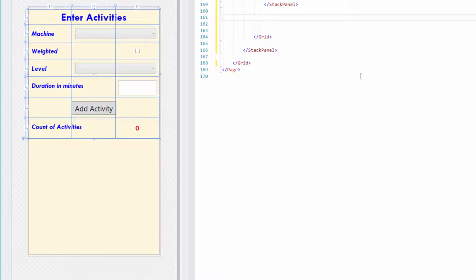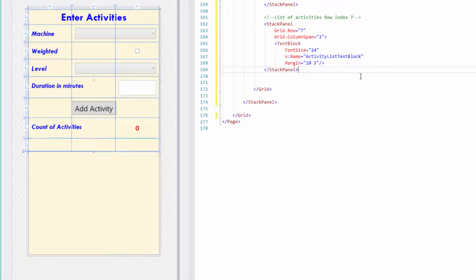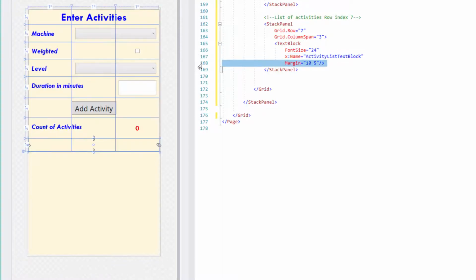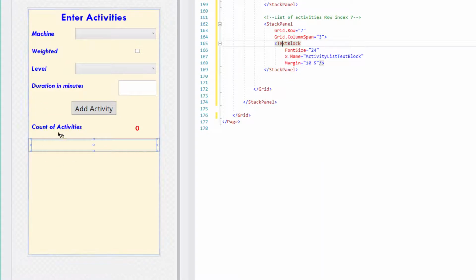And this is why the count of columns that we counted up on the screen didn't match the ones that we're actually implementing. So here it is. Stack panel, of course, grid row is specified, column span right across the whole darn lot. Then my text block, and I'm saying font size 24, the name, and a margin. See, when I pick it up here, the text block is actually showing here. And the beauty of WPF and XAML again is that this will expand to meet our needs.